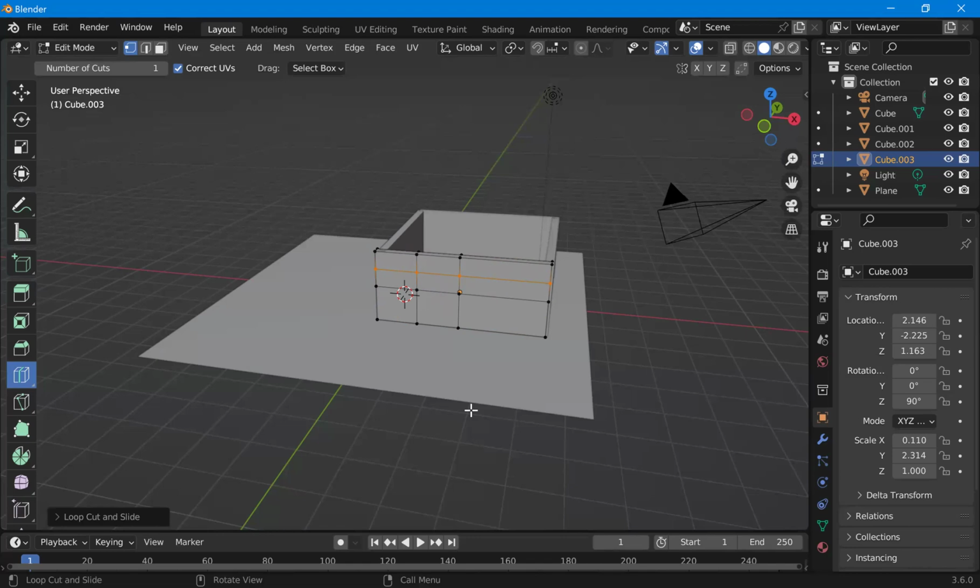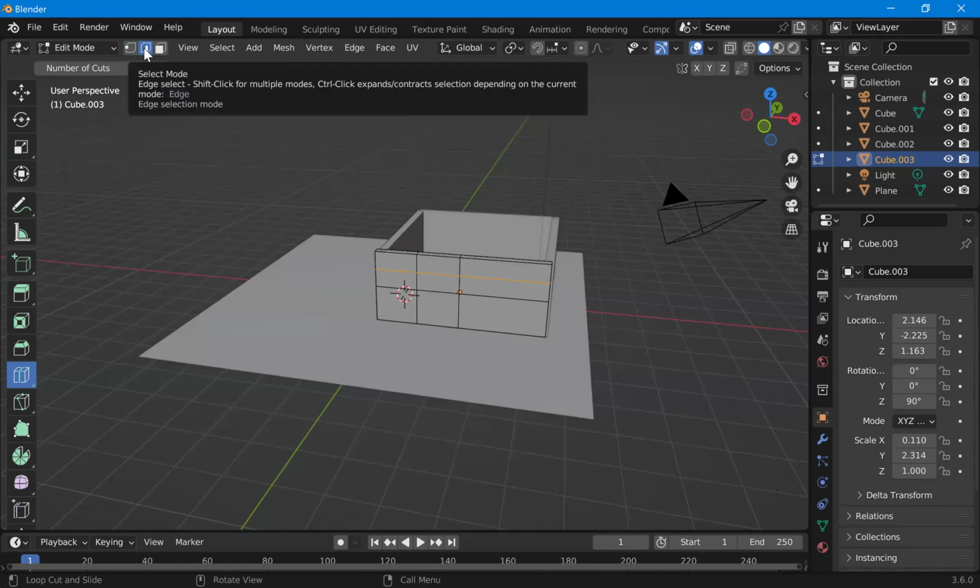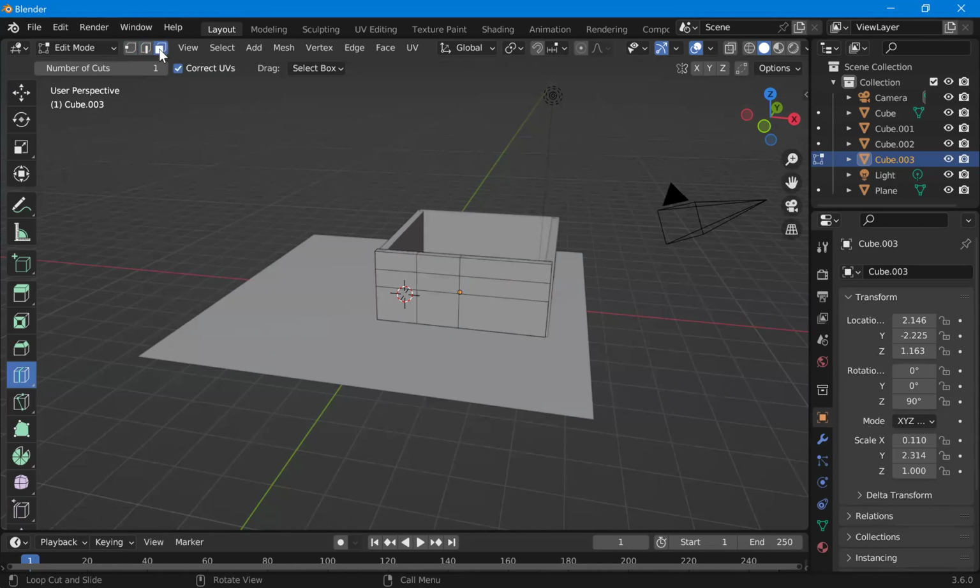So you might remember when we go into edit mode, it gives us the option to edit the vertices, which we're on right now. I'm hovered over that now. The next one lets you edit the edges, but we want to edit the faces in edit mode. So I'm on this third option beside where it says edit mode, so I can delete the faces.